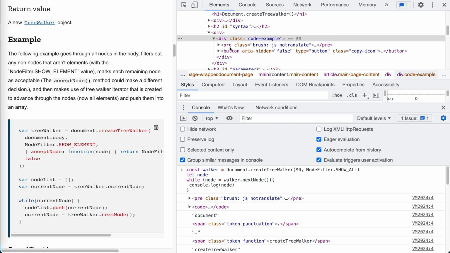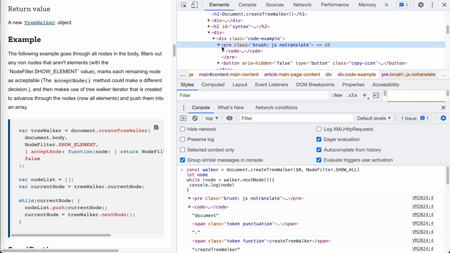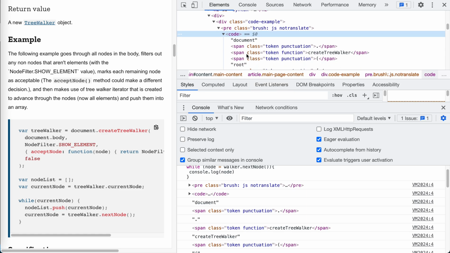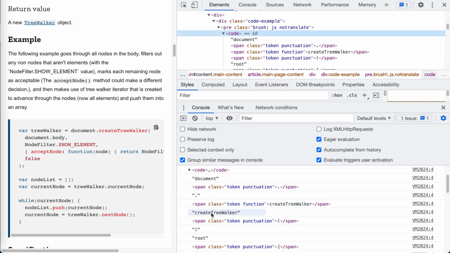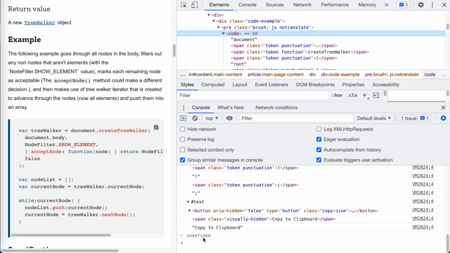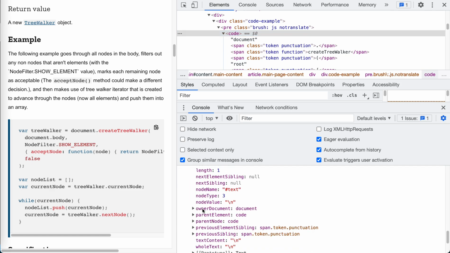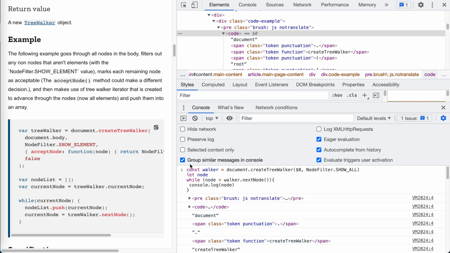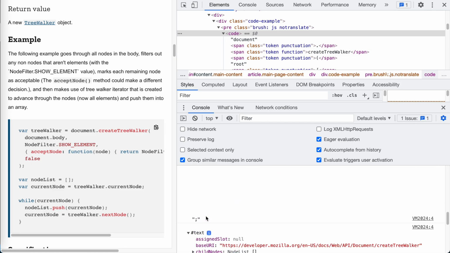You can see that first we get a pre, and then we get into code, right? And then document, span, and a period, and the span, text, and that's it. Span, then there's some text here, and then button, span, copy. Cool. So yeah, this is a DFS. We could just use TreeWalker. So what if you want just to filter the element rather than text?